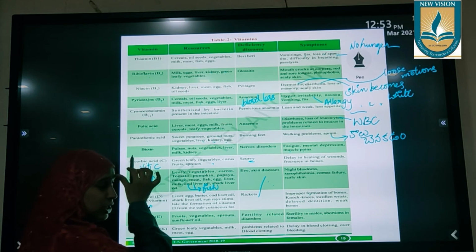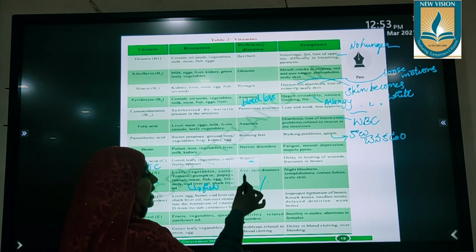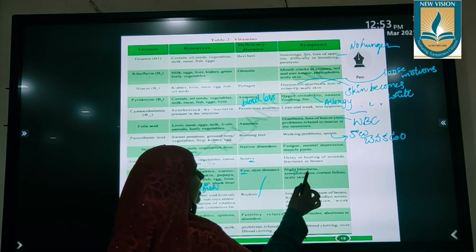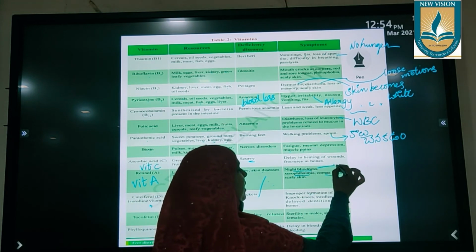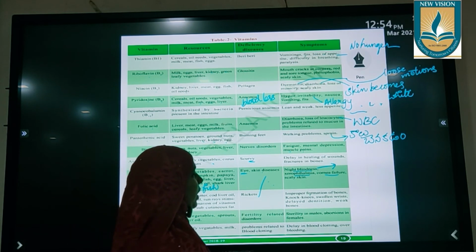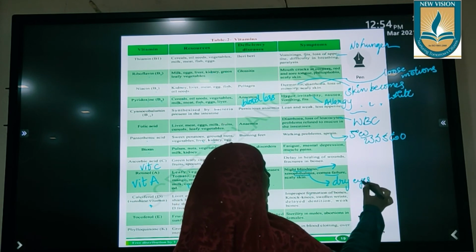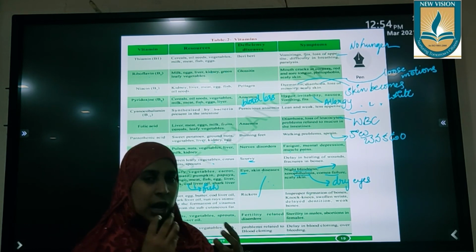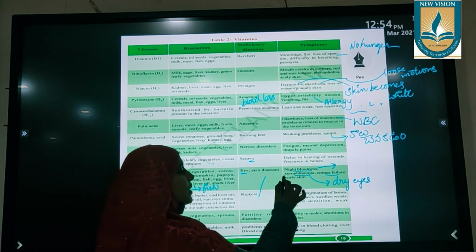If you do not eat sufficient amount of vitamin A rich foods, it leads to eye related diseases and skin related diseases. Eye related diseases like night blindness, xerophthalmia, cornea failure. Night blindness means vision is blurred during night, not clear. Xerophthalmia is dry eyes. Dry eyes means lack of tears, redness in eyes. If you read something for some time, the eye will start burning. So these are all different symptoms of xerophthalmia.